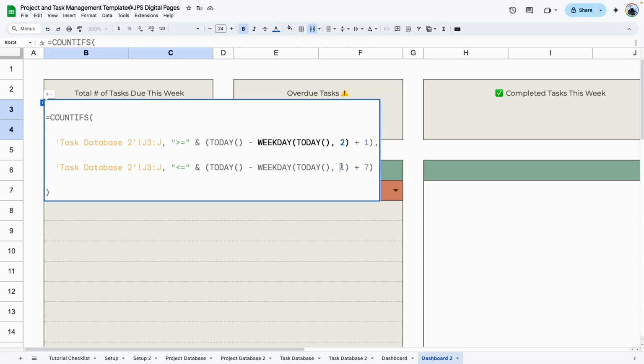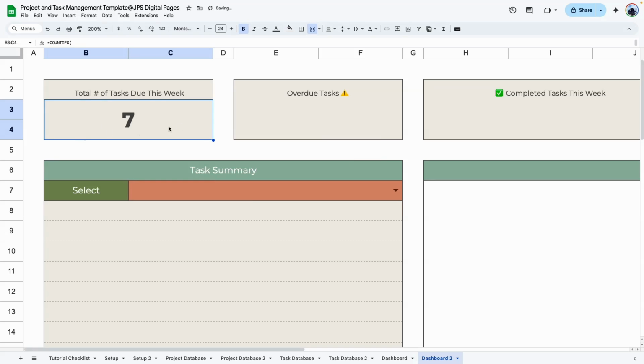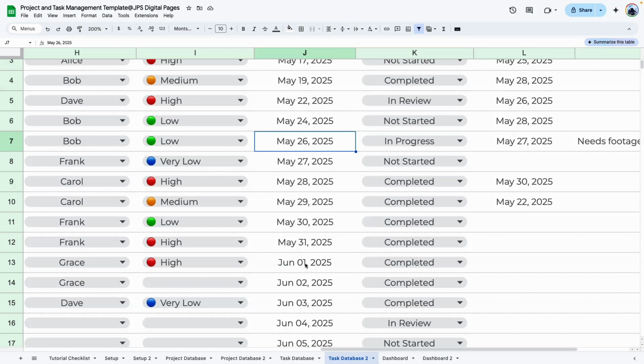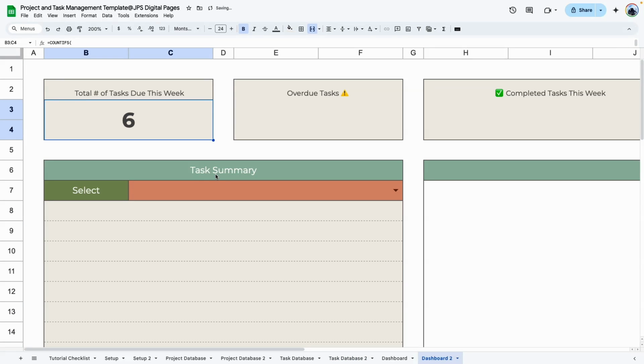One more thing, if your week starts on Monday, you're going to want to change this from 1 to 2. Change both of them. So this top one and this bottom part, change it to 2. And now it says 7 because it's including June 1st as part of the week because of the Monday start. So I'll keep it as Sunday start for now.